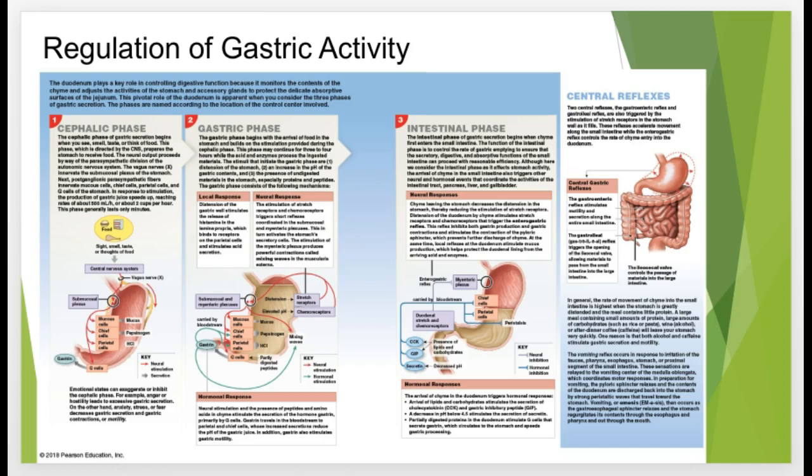Last but not least, you've got your intestinal phase. And this is when chyme, so your food starts out as a bolus. And once it is mixed up and perfectly arranged and everything is nice and slippery, if you will, that's probably a wrong word to use for this, but anyhow, it becomes chyme, right? And that is a fully digested watery substance that your stomach creates. And so the intestinal phase is when that chyme enters into the duodenum or duodenum. You'll hear me say it 2 different ways because I just can't make up my mind, but we'll look at that a little bit further as we go along.